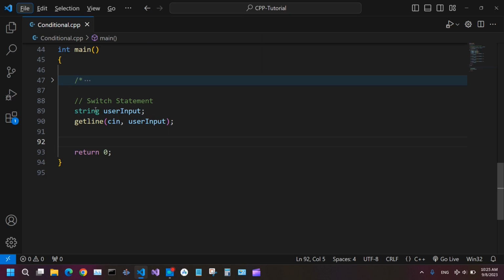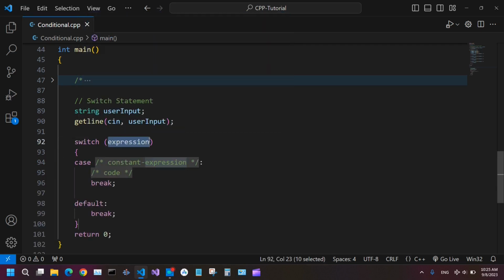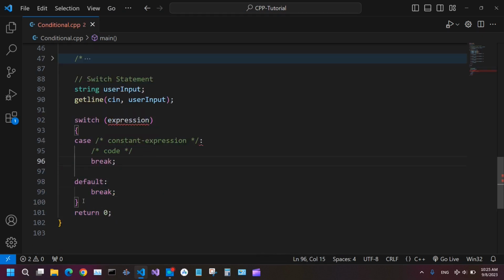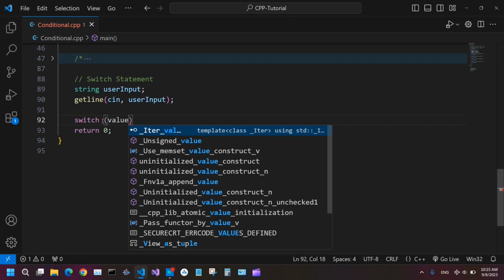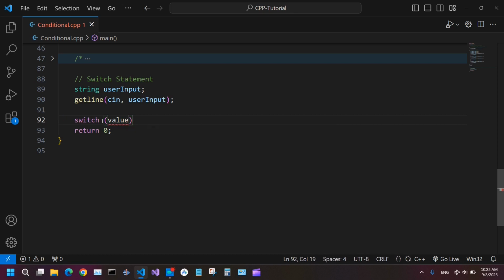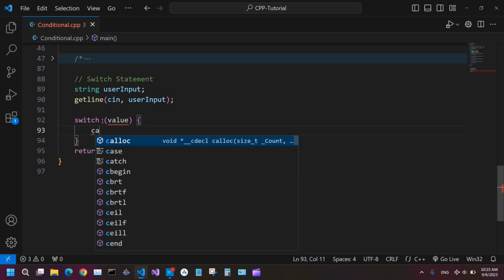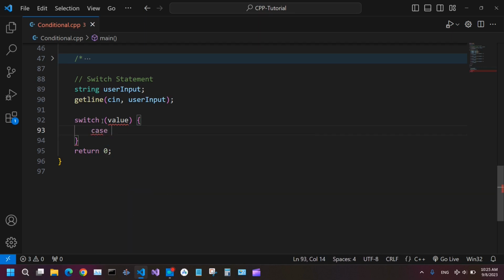Switch statement. You have the switch keyword. So here you have the value, and then based on the case, you check if the value is the same as what you give.